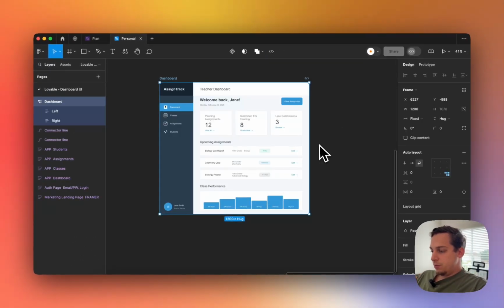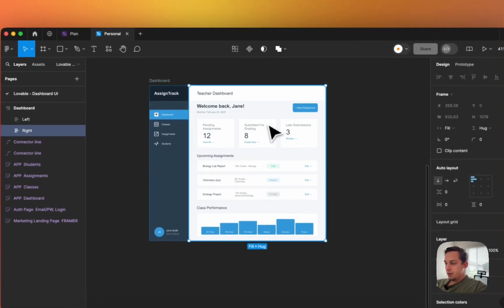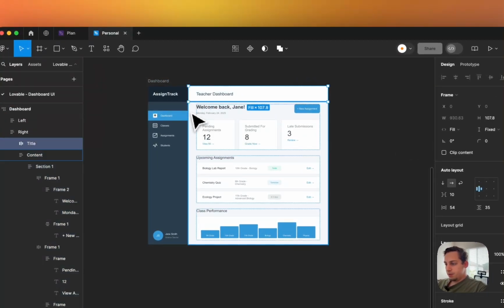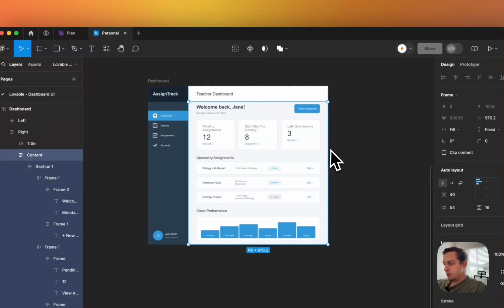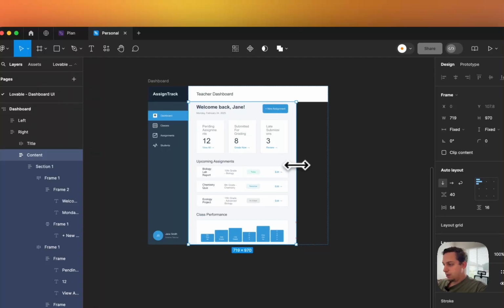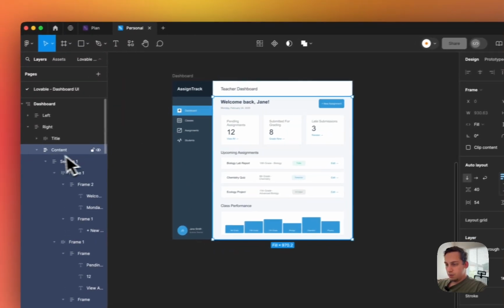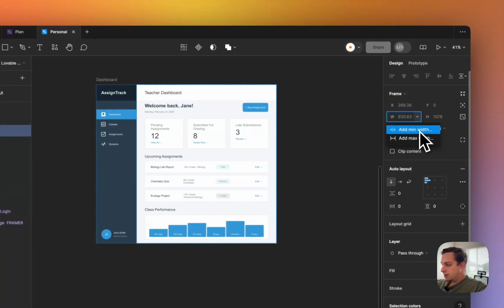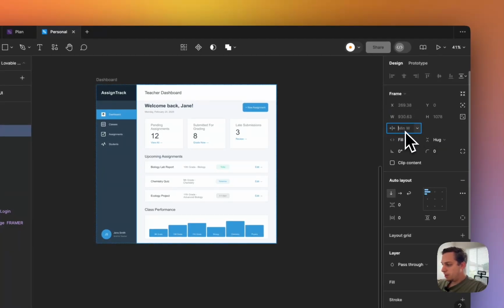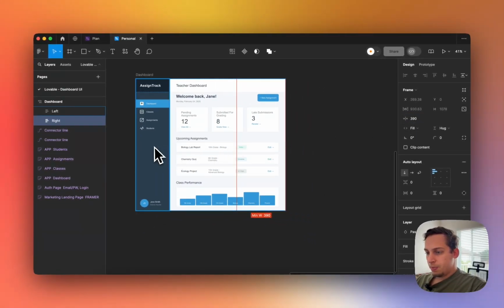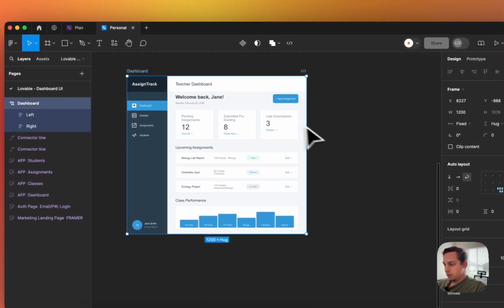I just saw one tutorial on this. Let me see if we can do something that has this as the minimum width. We can do something like 700. So for example, this right one can have a minimum width. Actually, let's put 390. And let's see how this goes.